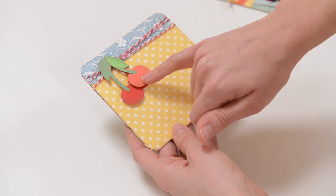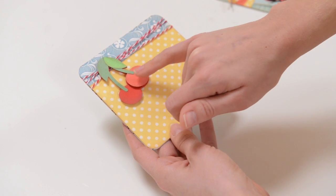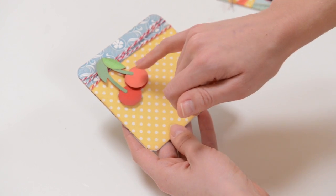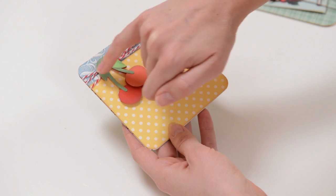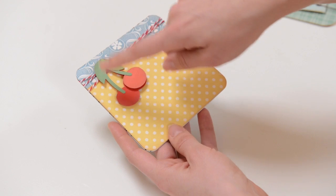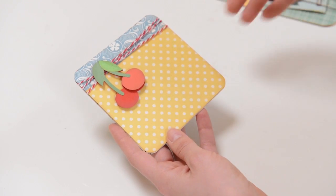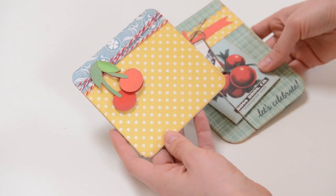For these little cherries, this red here is actually lighter than this darker red, which I think just makes it pop a little bit more. This green here is also lighter than this other green. That's optional — you can just do the same green and the same red — but I thought it added a nice little bit of dimension. And again, this nice simple card base you could use for anything else.